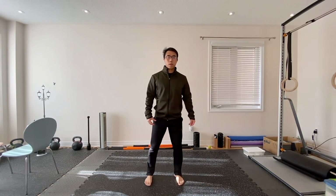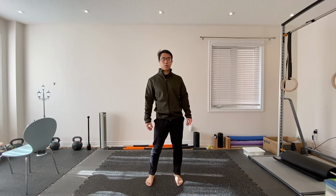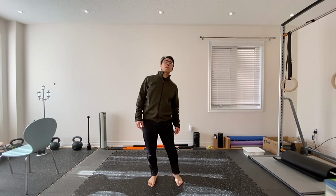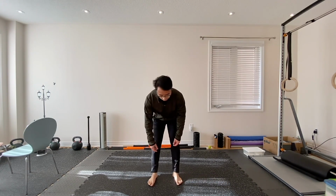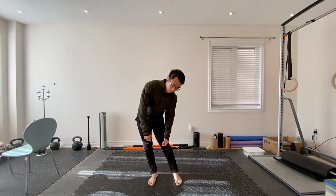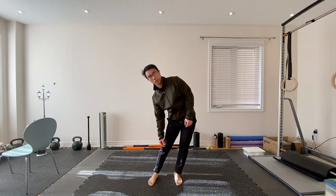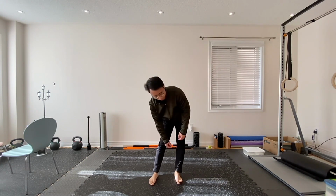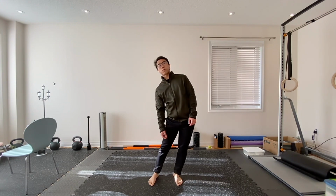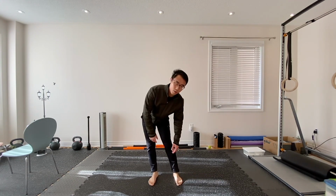Okay, and let's go to the hips. Okay, just go into hip circles. You try to slowly move in a bigger circle, relaxing the upper body. Switch direction if you want to. Hold on to a chair if you need to.